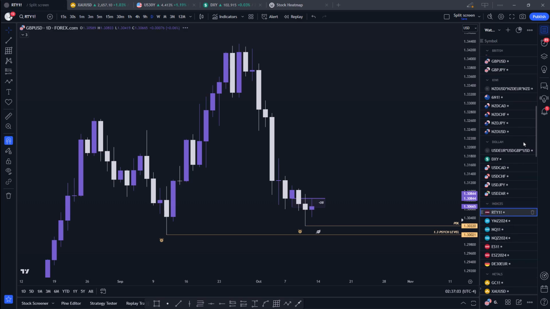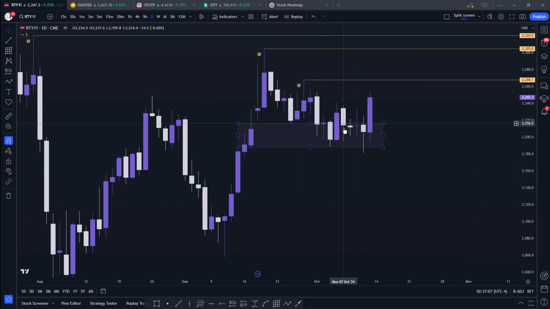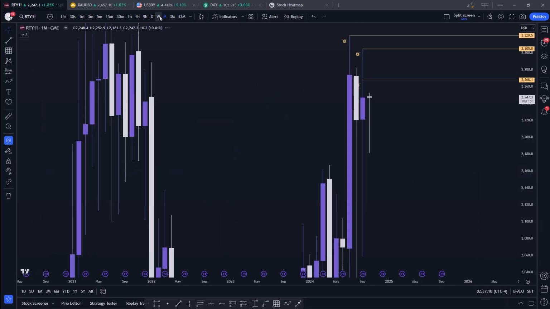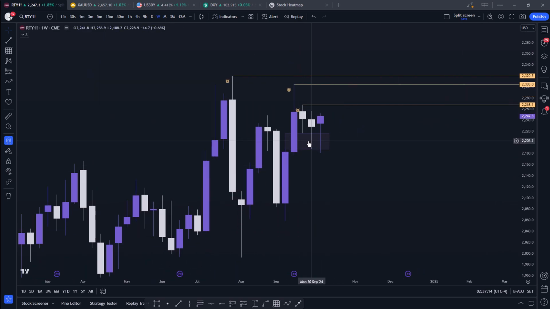I am paying very special attention to Russell. Remember, we've been consolidating inside of this higher time frame inefficiency, this weekly imbalance. Last week I wanted to see an internal to external range liquidity push to that swing high, and yeah, we rejected away from it. You can see the tail here, but then we didn't have enough momentum to continue because, as you can already notice, we had a turtle soup happen right there.